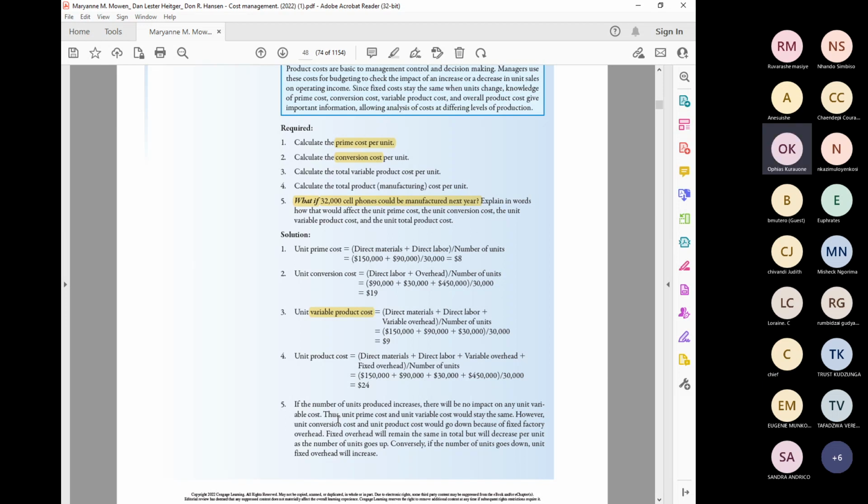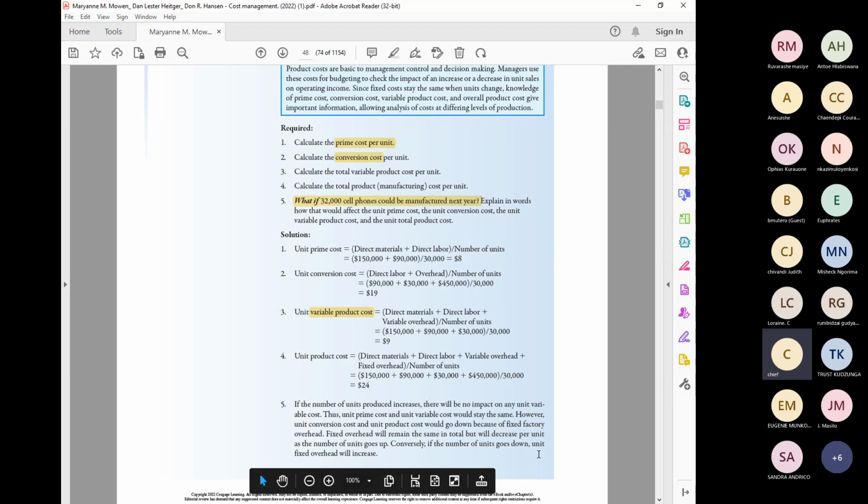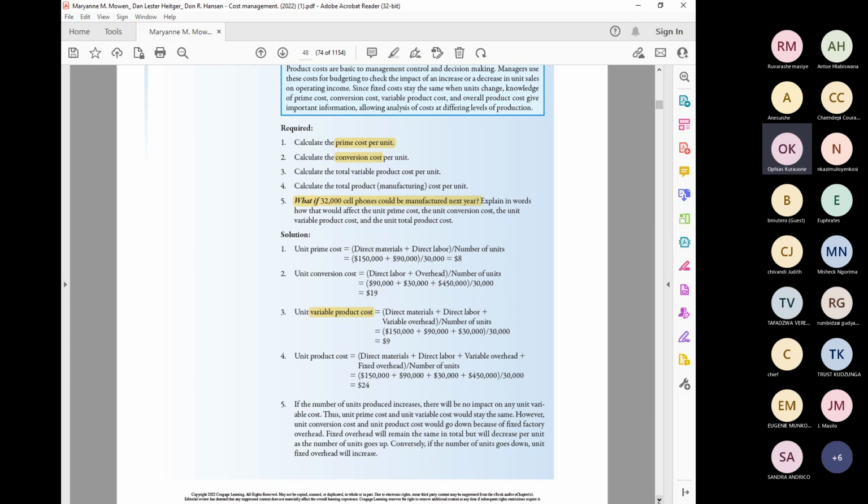Yes, thank you. So if you're producing less, the fixed cost per unit will go up. But if you produce more, the fixed cost per unit will go down. This is very critical for any person, because if you don't understand these basics, you are out. What are you going to manage? Because you manage costs, and you should understand the category of each cost.